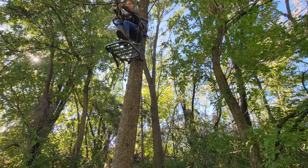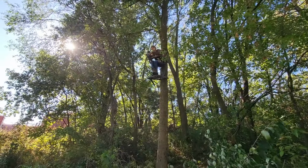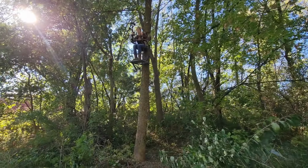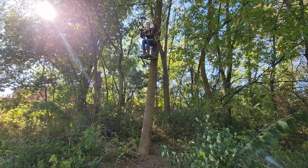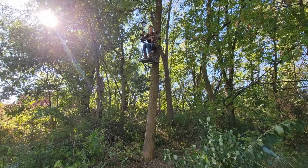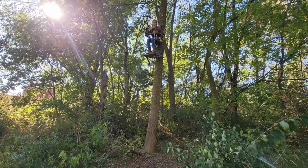About 30 yards away, just shy of 30 yards actually, I've got the cheap cheesy deer target that I actually really dislike because it's too wimpy. If you're ever going to buy a deer target, buy a Reinhart or, oh shoot, I can't think of their name, but buy the nicer ones. The cheap ones for $200 aren't worth it. Buy the $350 ones. They're better.